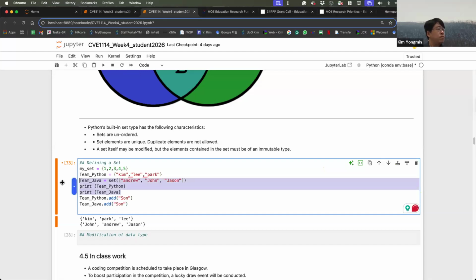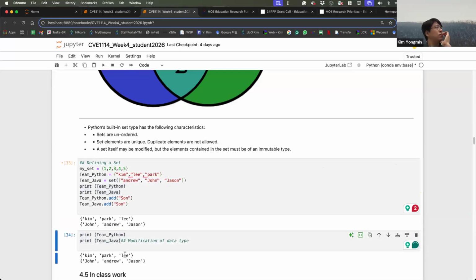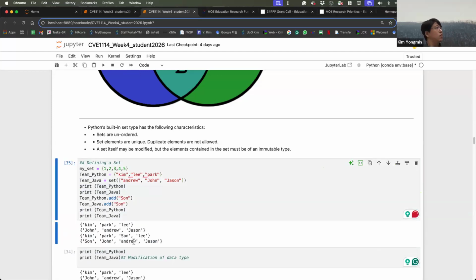And then print this again. Now we have, sorry, here. Oh, Son. The order doesn't matter. The order is always different. It is a set data characteristic.